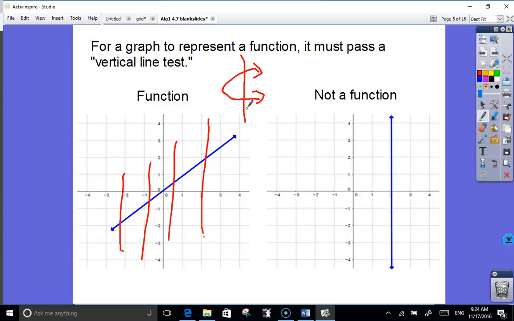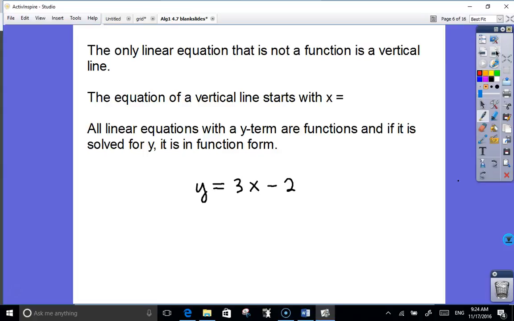Now, when it comes to straight lines, a vertical line fails the vertical line test. Because how many places does a vertical line intersect a vertical line? Infinitely many. If I draw this vertical line in red so it's over the top of the blue, every point on one is on the other. All we need is two and it fails the test. So a vertical line fails the vertical line test. But every other linear equation is a function. Every other linear equation would pass the vertical line test.